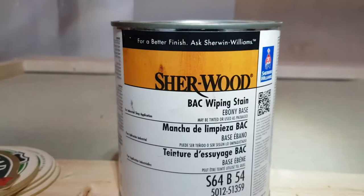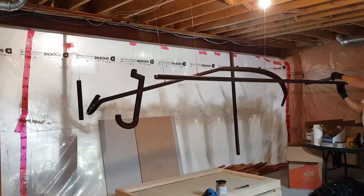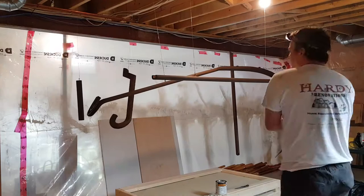I like to hang them if possible. And I have lots of space in this house. So, and we are using a wiping stain. Nice and dark. Looks very good. All right.